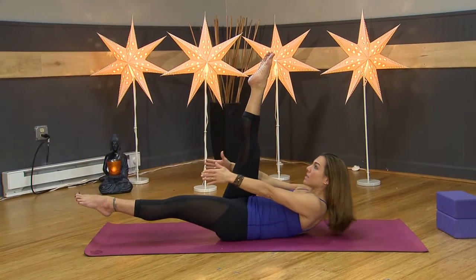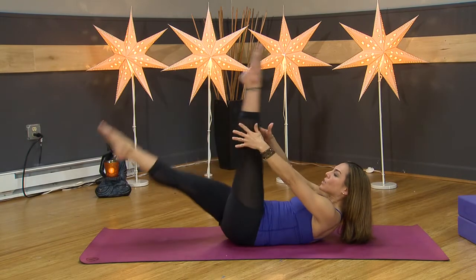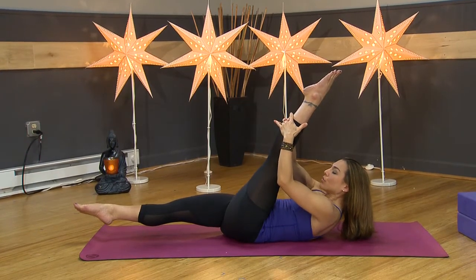Lift, lift, lift, lift. Hold and pull, and then switch sides. So again, leg reaches long. They're not coming out to the side. I want you to pull them in toward your body. Pull that leg in toward you.